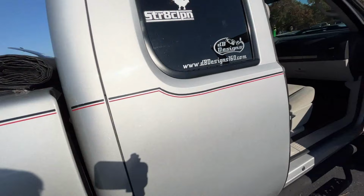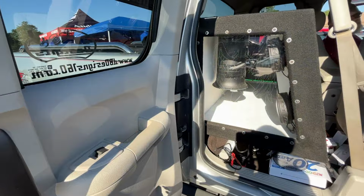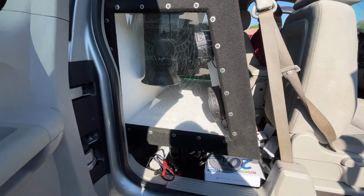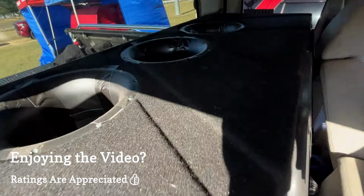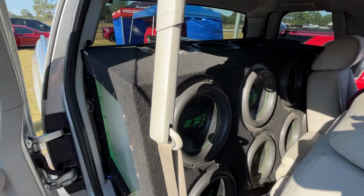Are your amps in the back? Yeah. Okay. Are those 8 or 10-inch ports? Eights. Wow. That looks really good at night with the light. Very nice. So you have all your power bank and stuff in the back of the truck? Yeah. Everything's in the back. I didn't have much room to put it in here. Yeah, I understand.